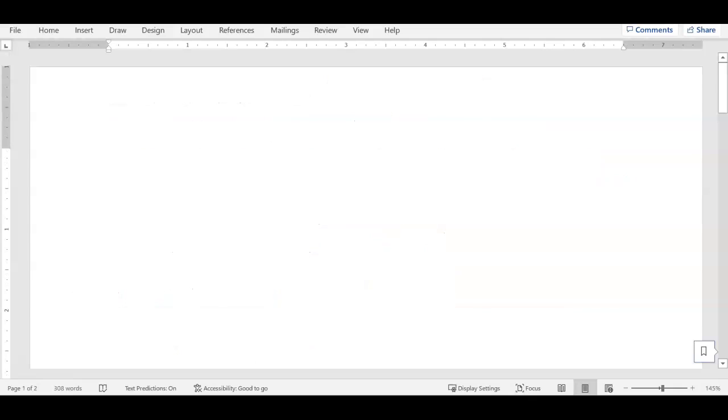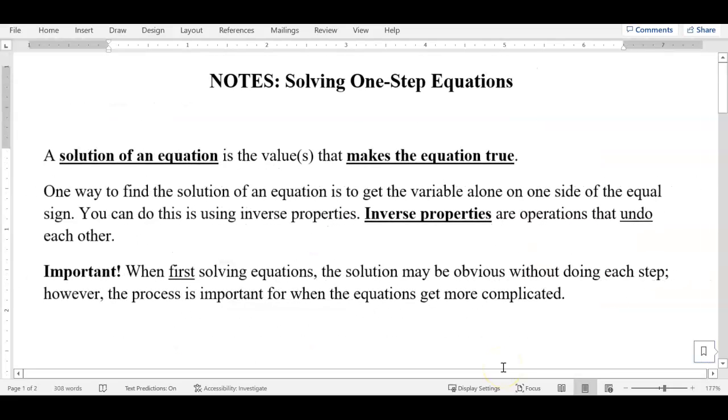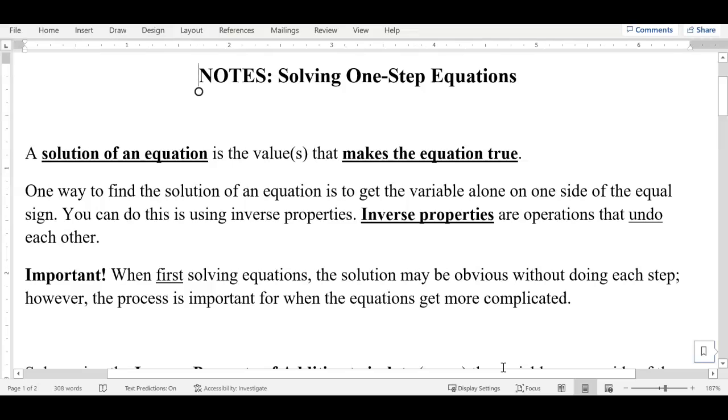All right, so everybody look at this sheet. This is very important because a lot of Algebra 1 is solving equations. This is the most basic solving equations we have, okay? I need everyone to focus. Don't make noises. Okay, so we're doing one-step equations. Ready? So, a solution of an equation. Now, let's pause there. What's an equation? The last couple days, we've been working with expressions. Expressions do not have equal signs. But today, we're going to start with the equal signs, okay?